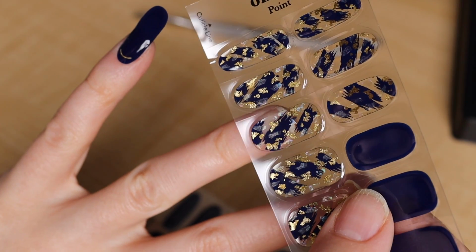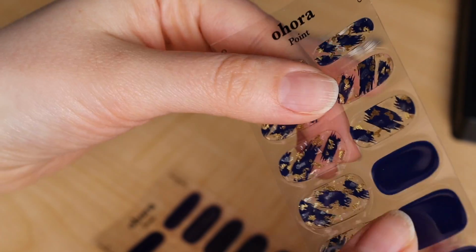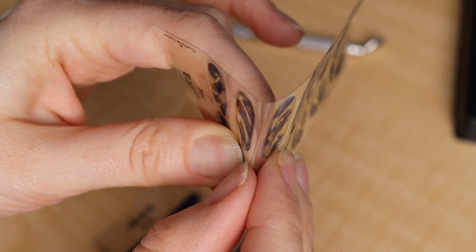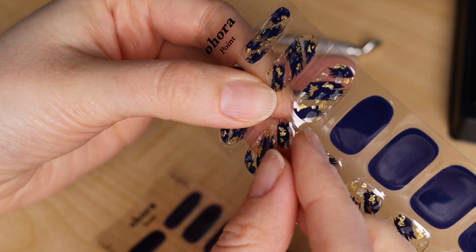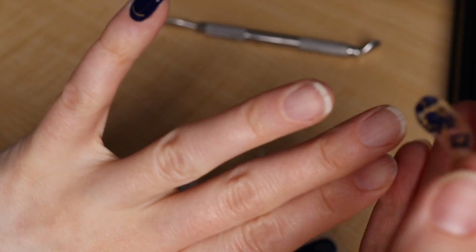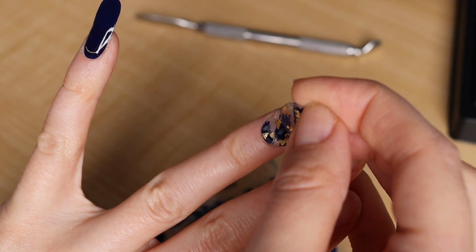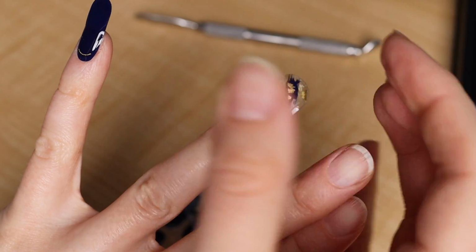For my ring finger, I want to do a design, so I'm going to go with this size here. Same thing, just peel off this part. Take that off. Try not to touch the sticky side that you're going to apply to your nail, and then put it down as close to your cuticle line without going over the cuticle line.